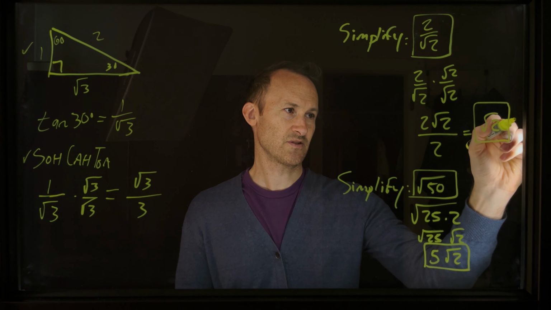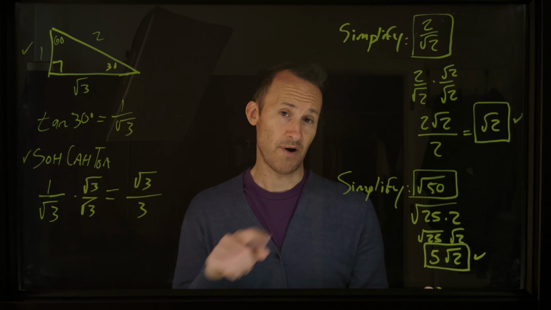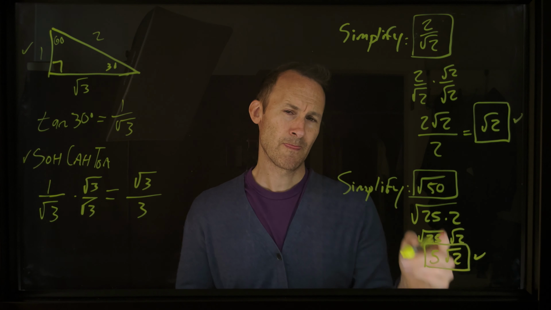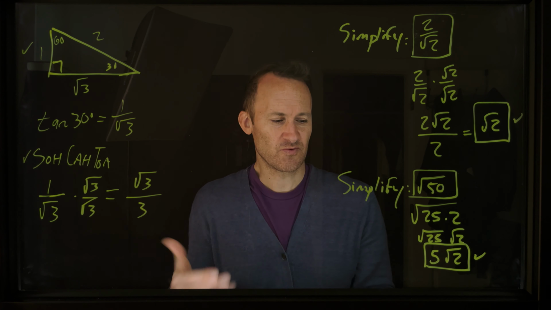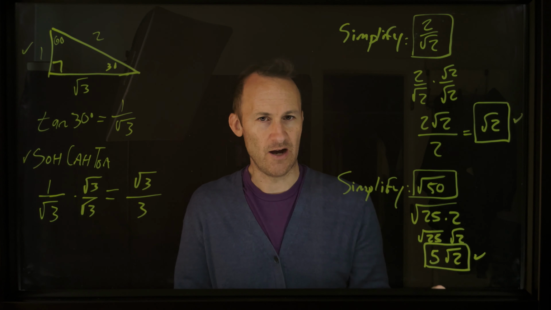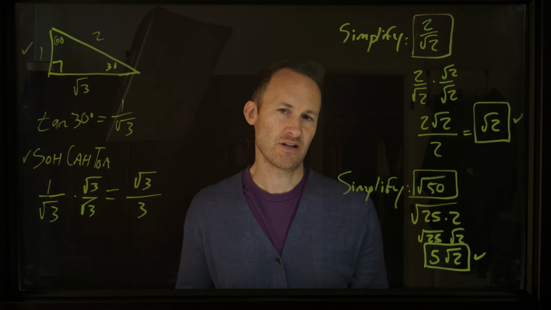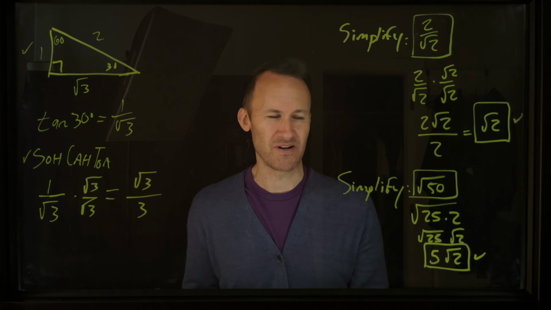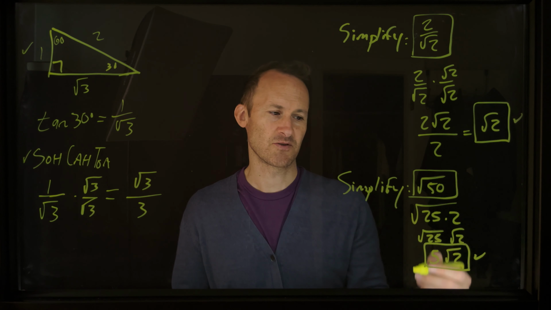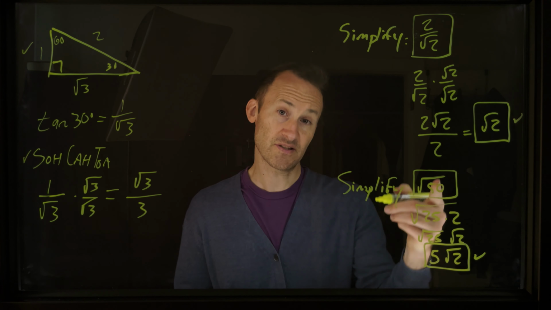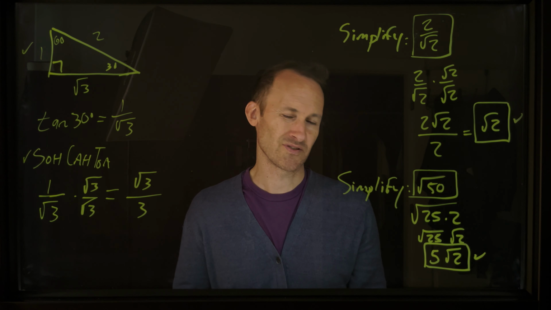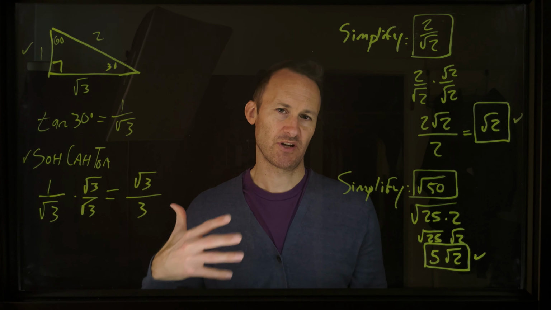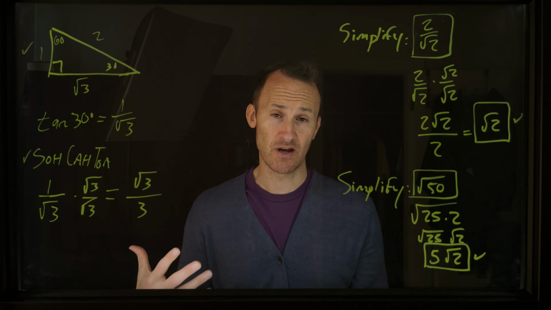And again, in these two cases, the bottom ones are clearly more simplified. Why? Because with square roots, you typically want to pull out the whole numbers. Again, it allows for more clarity as to what the number is. Like, if you know 2 is about 1.4, you can say, well, this is about 5 times 1.4. It gives you a better idea of what number it actually is. And it's just the norm. Okay, these are simplification norms, and you want to know how to do them.